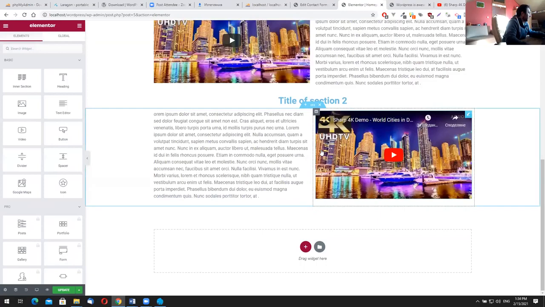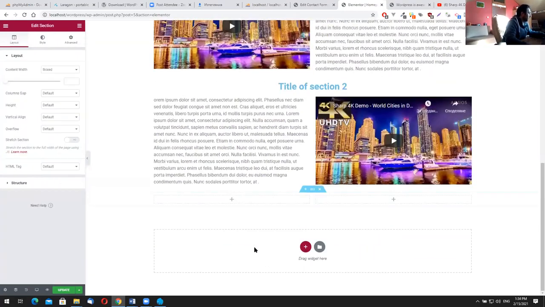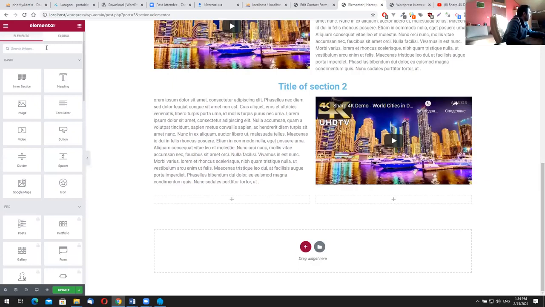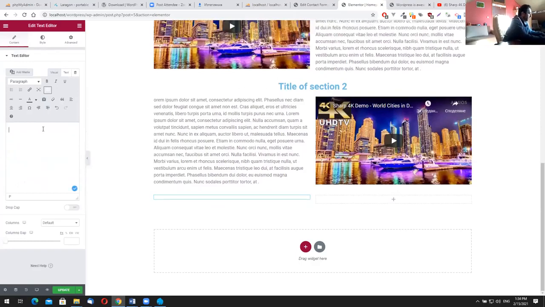All right, then I'll delete you and I'll do it again. This time I'm going to pick 2 columns. On the left side, we're going to set our contact form again. Save it.